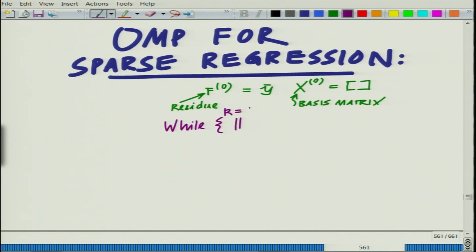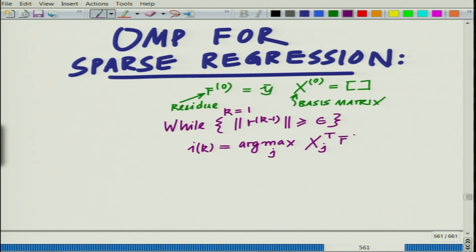So set the iteration k equal to 1, iteration index, while the residue at k minus 1, in this case to start with it will be r bar 0, is greater than or equal to epsilon, then form in this step I k equal to arg max over j of x j transpose r bar of k minus 1, project on the previous residue, right.